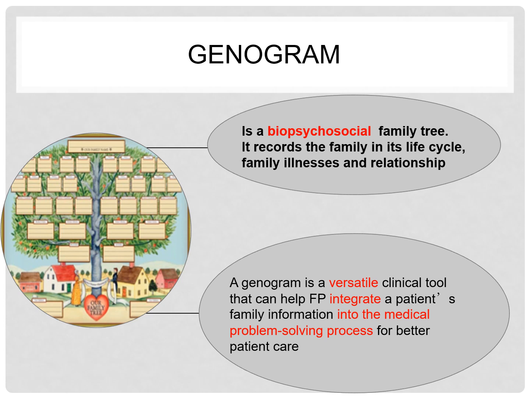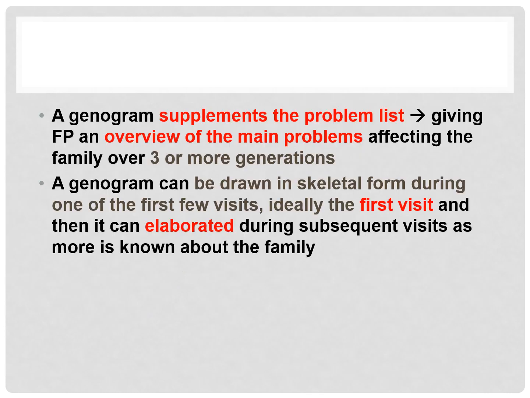It's a versatile clinical tool that can help physicians integrate a patient's family information into the medical problem-solving process for better patient care. A genogram supplements the problem list, giving family physicians an overview of the main problems affecting the family over 3 or more generations. A genogram can then be drawn in skeletal form during one of the first few visits, ideally the first visit, and then it can be elaborated during subsequent visits as more is known about the family.